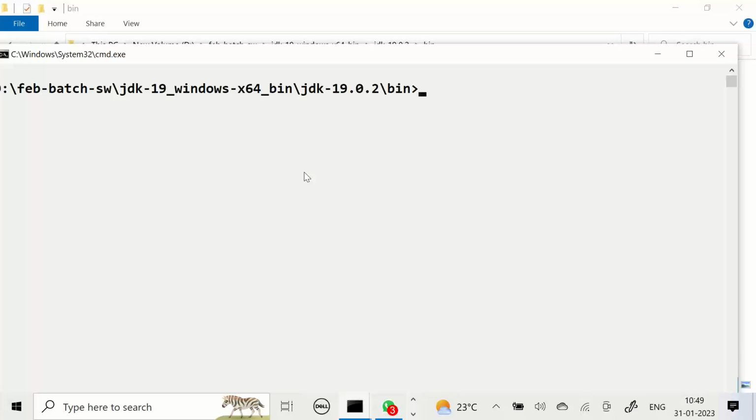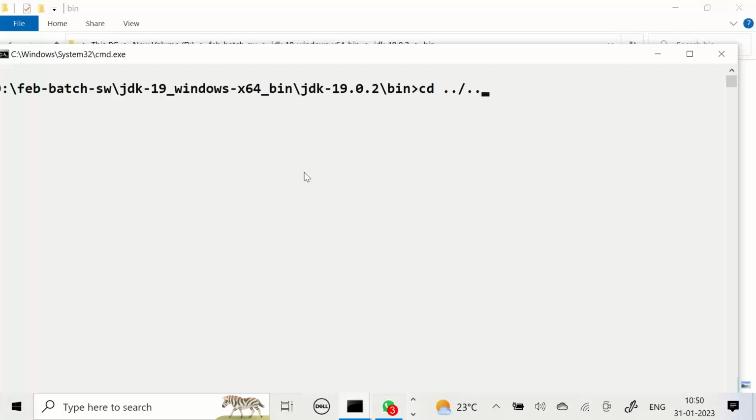The ground rule you have to remember is that any command we can run only from the current directory by default. Let me go for cd space dot dot slash dot dot, two parents back. You have to give a separator between one parent and another parent, the parent and grandparent. It goes to JDK 19 Windows x64 and bin. You have to give a forward slash while moving two steps back.